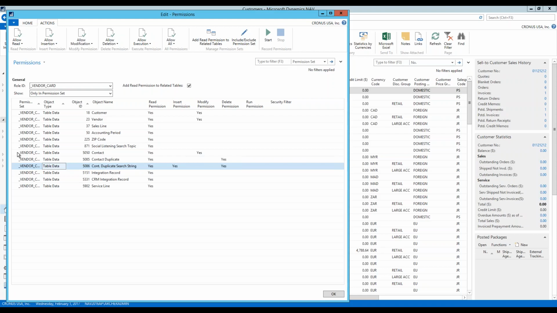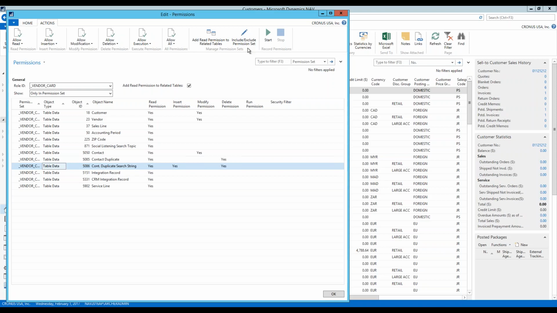So the last thing that I actually want to go over as part of this webinar is this button that you see up here called Include, Exclude Permission Sets. This is actually one of those buttons that I clicked by accident the first time and realized that it is a very powerful tool. This is one of the reasons why I tell you make copies, make copies, make copies. This button does exactly what it tells you it's going to do. It will include or exclude permission sets from the permission that you are currently on or trying to edit.